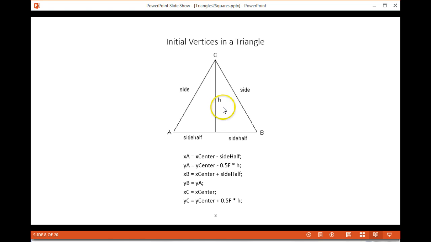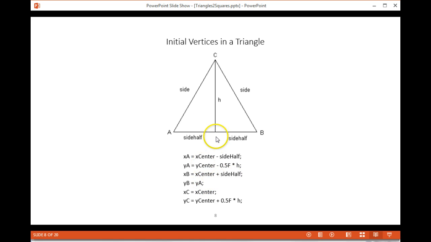I remember we had to do the special calculation with square root of 3 times side half to get the height. But basically XA is X center minus half the width, and YA is Y center minus half the height. Okay, so that makes sense.